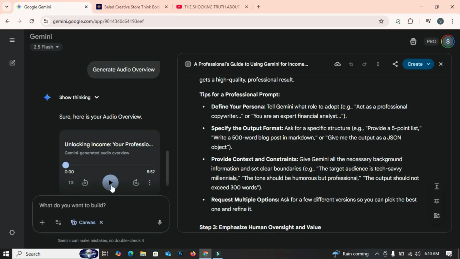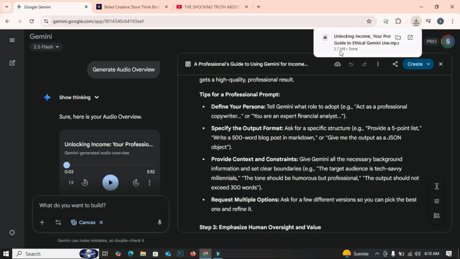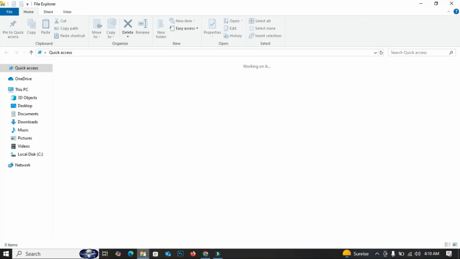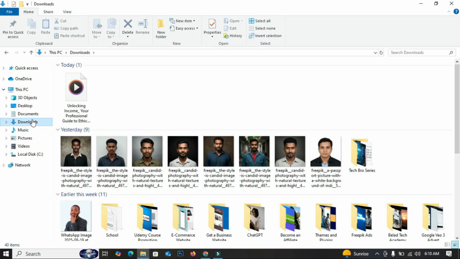All I can do is to play my audio overview. Yes, so the audio overview is right here and it's looking all good. All I would do now is to download it out of Gemini. So I'm going to come right here to click on download. Then it's going to download this audio overview out of Gemini, I'm going to have it, then I could use it for my podcast. So you could see this is the audio right here. I just downloaded it to my system basically, so you can find the audio right here. I could decide to play it, and that is how I got to create a podcast audio using Gemini.